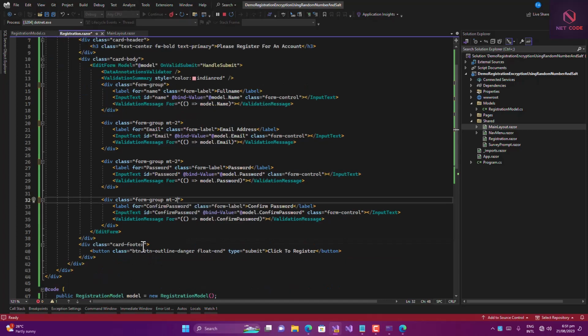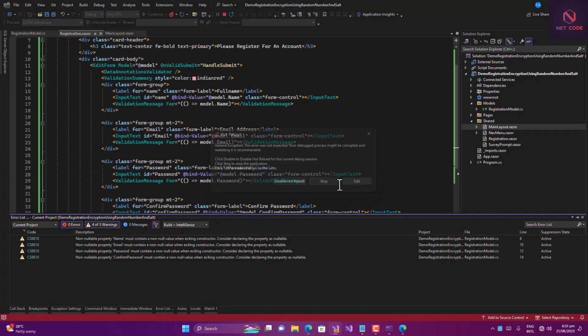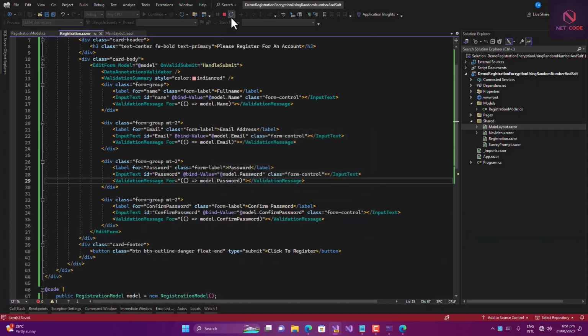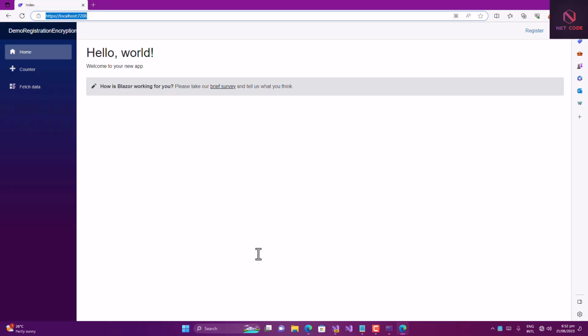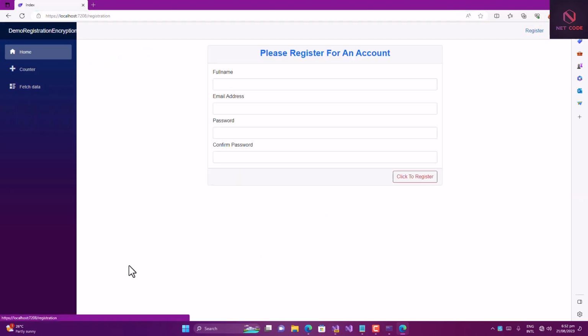Now with this footer, we can leave it just like that, or we can decide to also set the same. All right, so let's refresh that. So let's click on the button. Now we are in. Okay, so as soon as I click to register, let's see what happens. You can see nothing happens here because you want to perform the validation, but nothing happens. Although this is required, nothing happens.